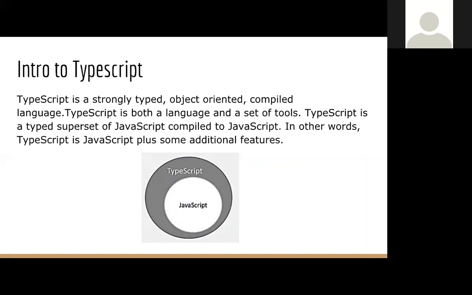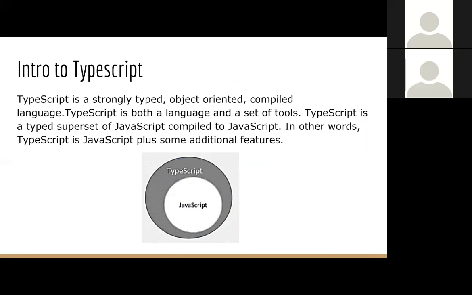So TypeScript is a strongly typed object-oriented compiled language. So what does this mean? In JavaScript, pretty much what you have is var to declare variables, and that causes a lot of problems at runtime. Now, TypeScript is strongly typed. So basically at compile time you can provide the types, and TypeScript will take care of type checking and of any compile time error. It will not compile if there is any error.